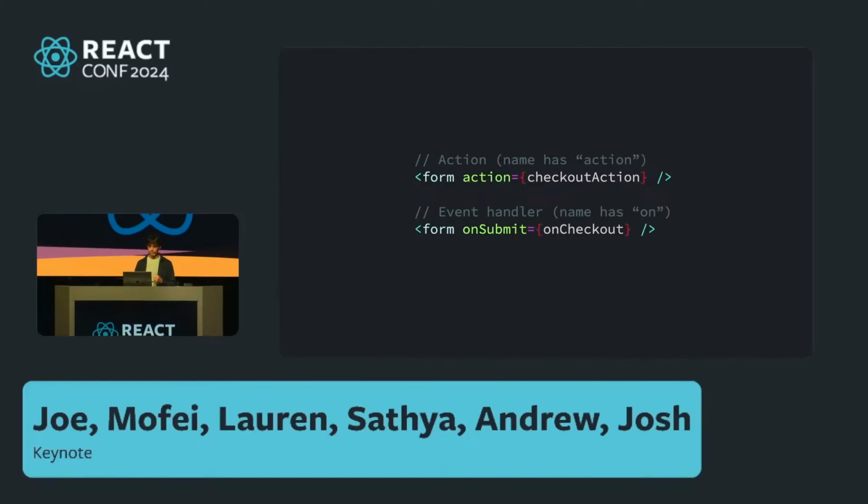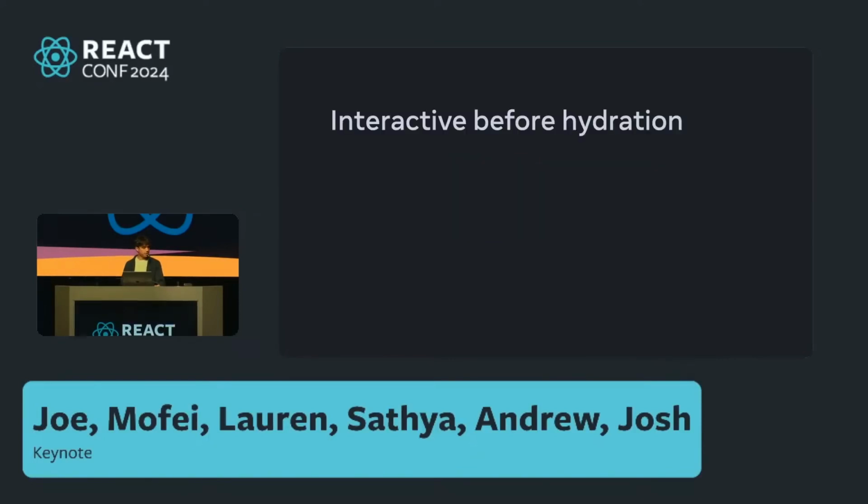You'll notice that in addition to looking a lot like HTML actions, actions also look pretty similar to event handlers like onSubmit or onClick. By convention, we use the word action when naming actions and the prefix on or handle when naming event handlers. Despite the surface level similarities, though, actions have some important abilities that set them apart from regular event handlers. One such ability is support for progressive enhancement.